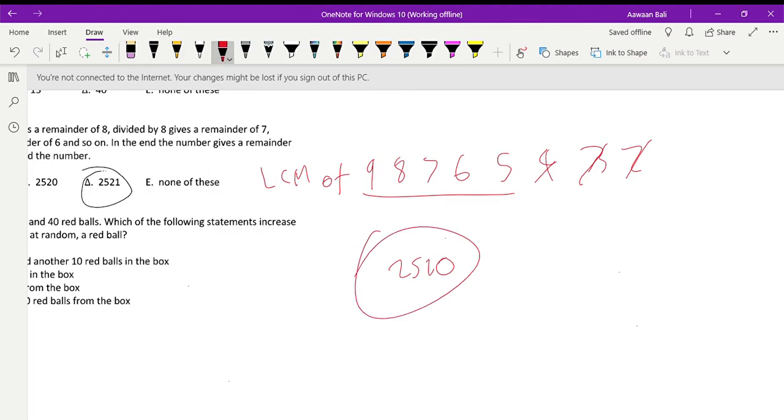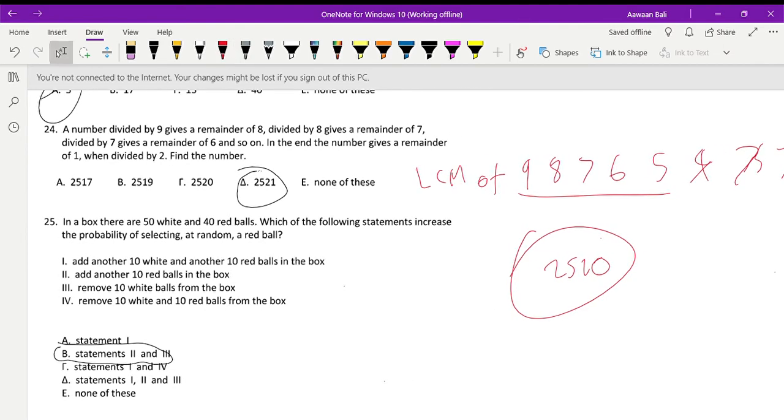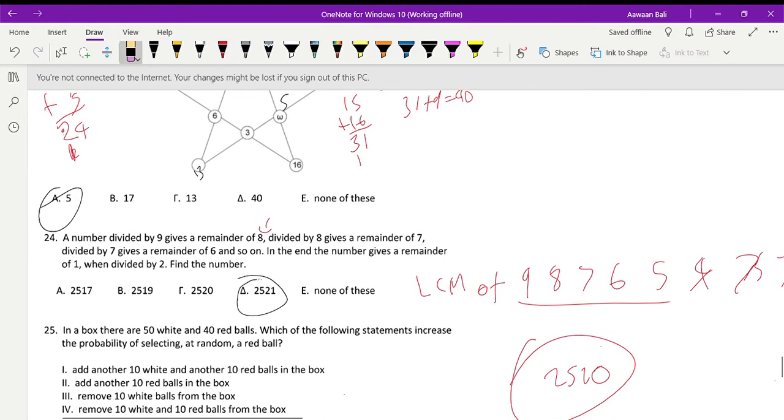However, the answer is not gamma because here it's fully divisible. However, here, wait a minute. The answer is not delta. Sorry, guys. The answer is not delta. The answer is beta. There we are. Better. Okay.